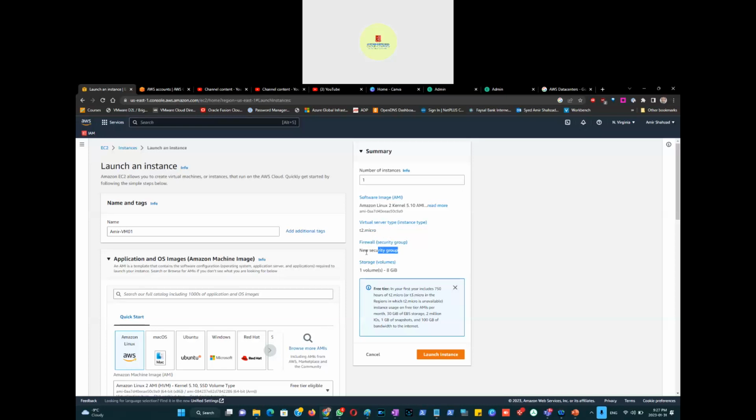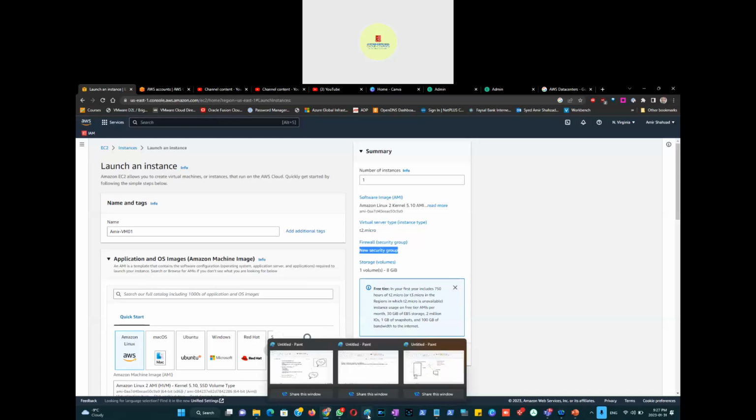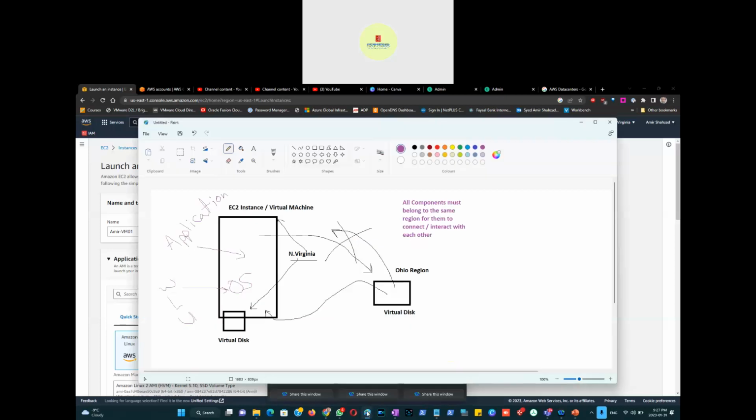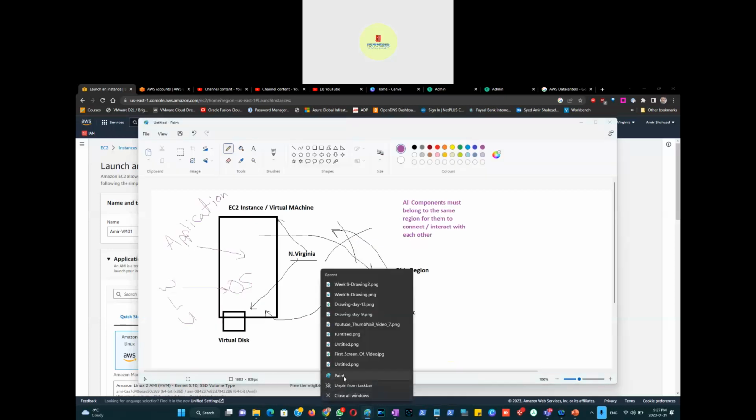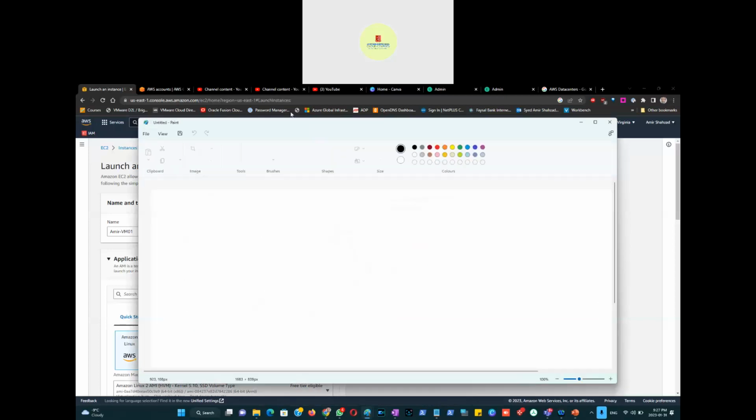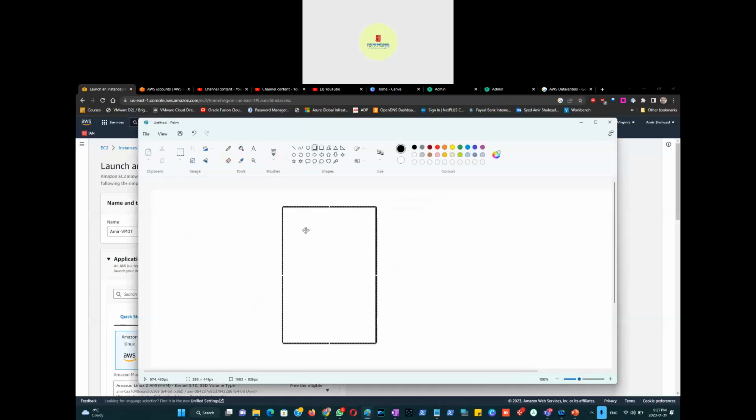What is a security group? As you can see, it is also called a firewall. Suppose you have a virtual machine here, or an EC2 instance.